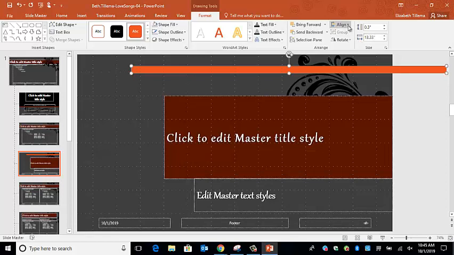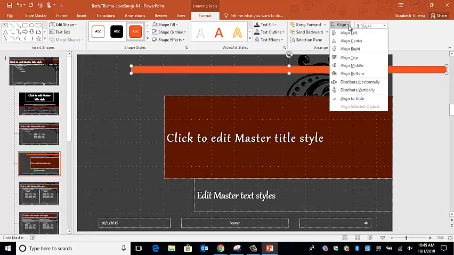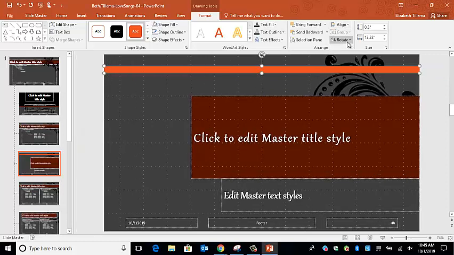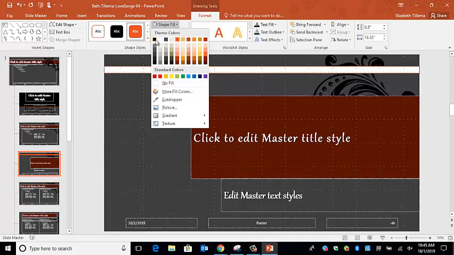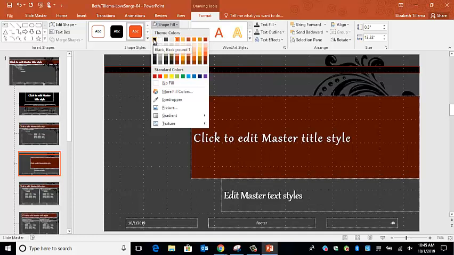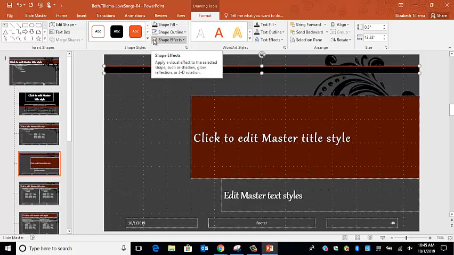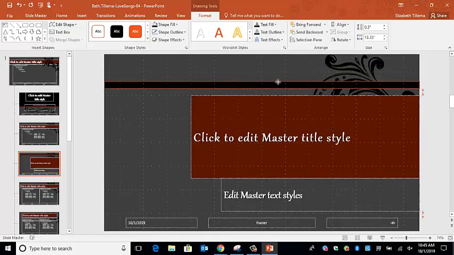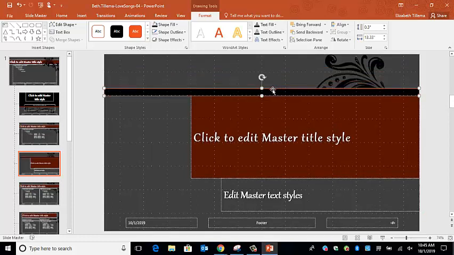With it still selected, click your Align button and choose Align Center. This centers it on the slide. And then let's change the shape fill to black, background 1, which is the first box. And then let's move it so it fits right above the title placeholder. So I'm just going to click and drag and move it down so it fits just right on top of this title maroonish kind of shape.